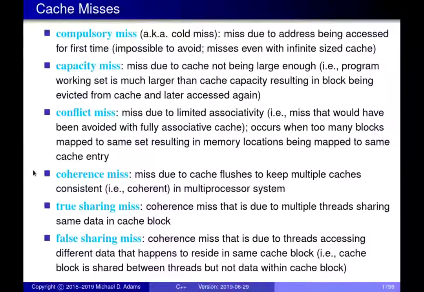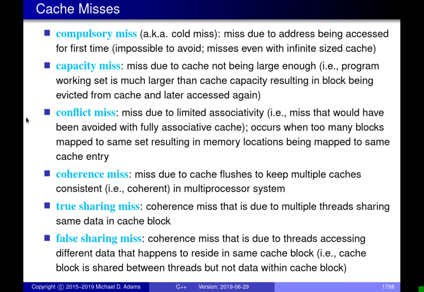So in the last lecture, we left off talking about caches. So we're going to continue on that theme today. And to begin with, what I'd like to do is discuss some of the reasons that cache misses can occur. Essentially, we can categorize the different reasons for cache misses, and this is what I'd like to look at here.